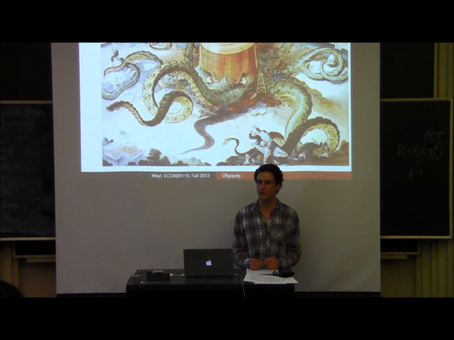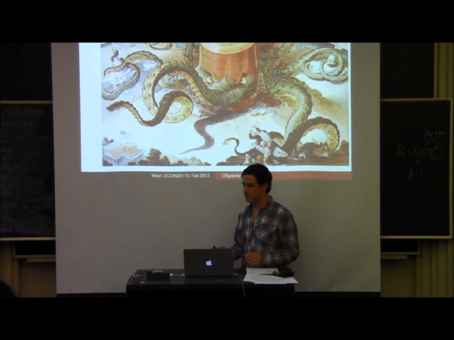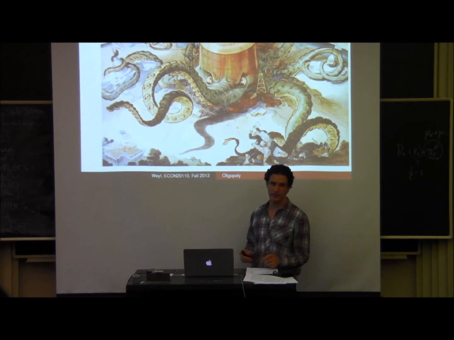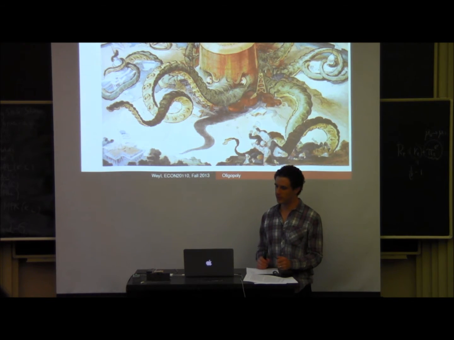And muckraking journalists during the Progressive era made a lot of hay about this. And particularly they created cartoons like this showing the power that these combined firms had. And in fact, that's why I have that octopus in my office that maybe some of you have seen during office hours, is to represent this picture that I often show students. This was of Standard Oil, which, as you know, had an important role in the founding of this university.